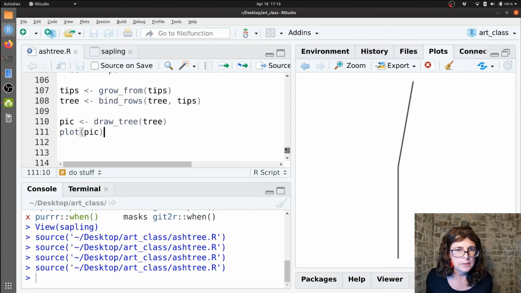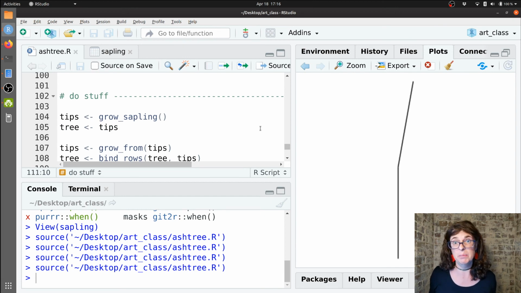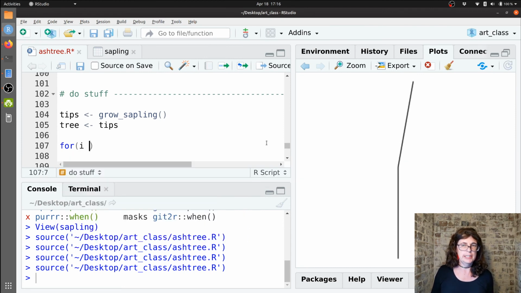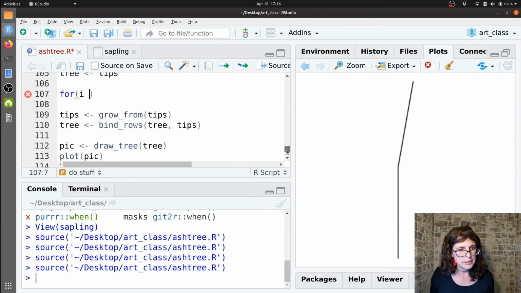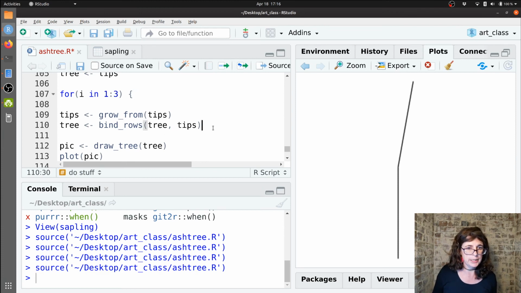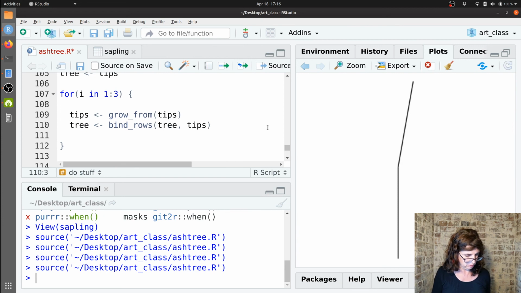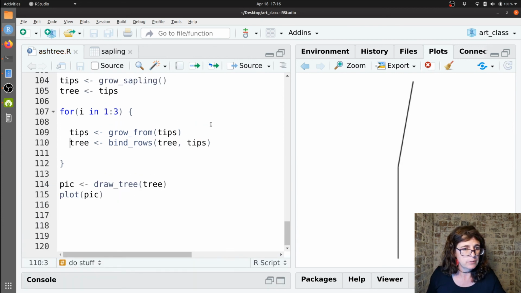So we're about done, because it's been 20 minutes now, and that's longer than I like these things to be. But just for the sake of seeing if we can get something a little bit interesting, we'll have a for loop. So what I'm going to do is just iterate this code in this block, so for i in 1 to 3, which is really just a fancy way of saying, can we just do this 3 times? So we'll open that up, close that up. And now what we're going to do is have something that looks like this. Control S to save.